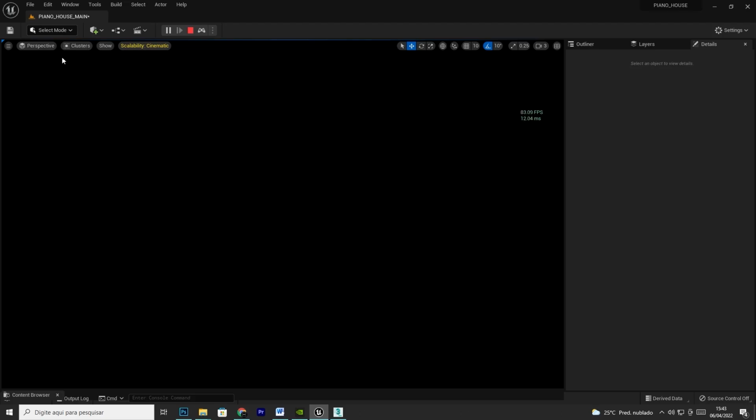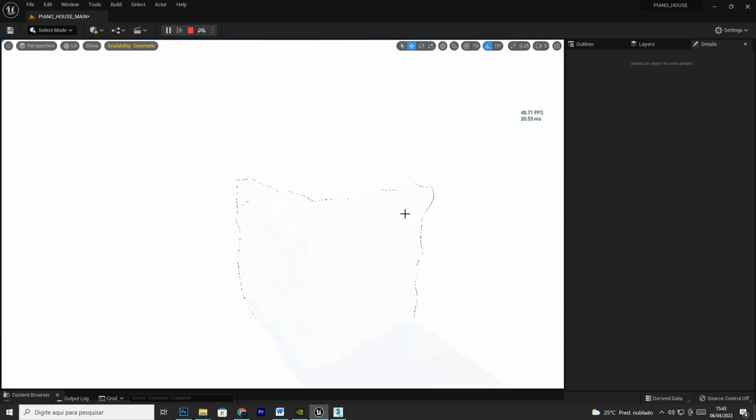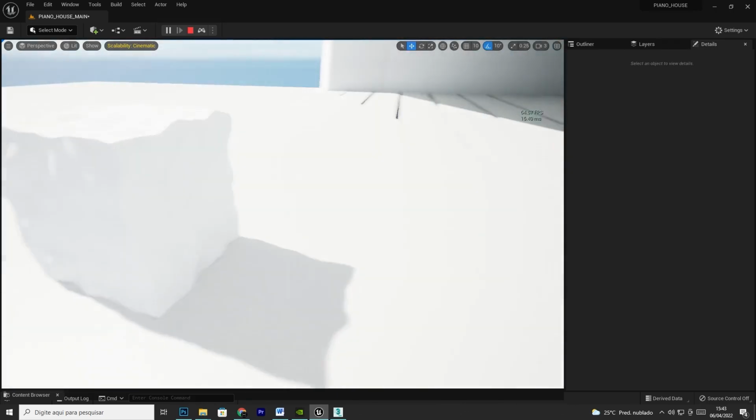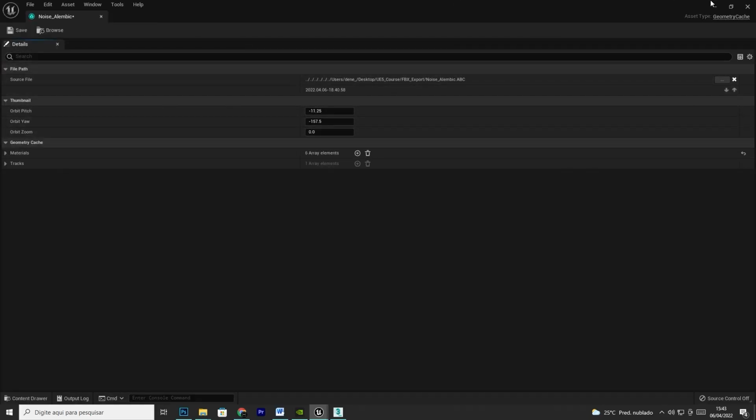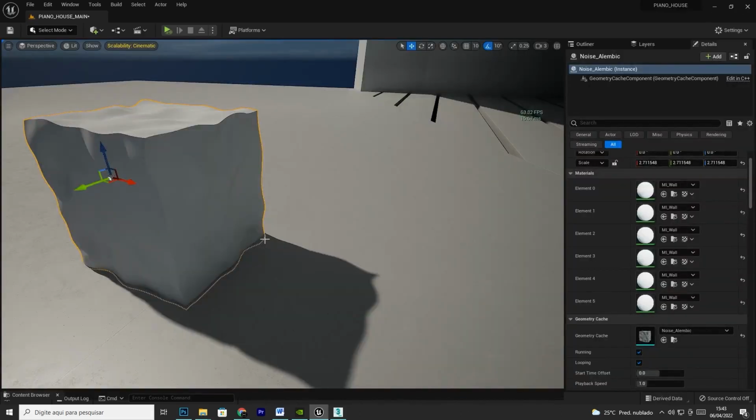Because Nanite doesn't support deformation of the geometry, okay? And actually, I cannot show you the deformation happening, because this object is of the type Alembic, so the details are different. I should have brought in an FBX as a skeleton, but we can see here that for an object that has deformation in the mesh, it's not possible to use Nanite, okay?